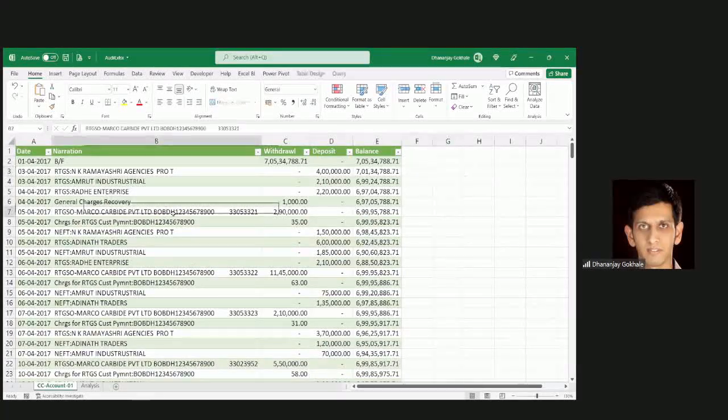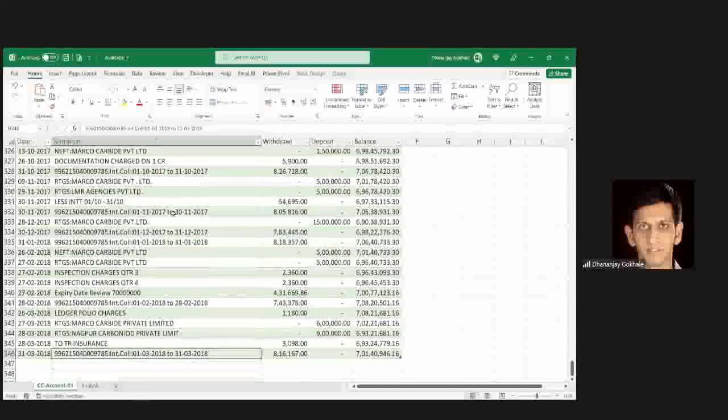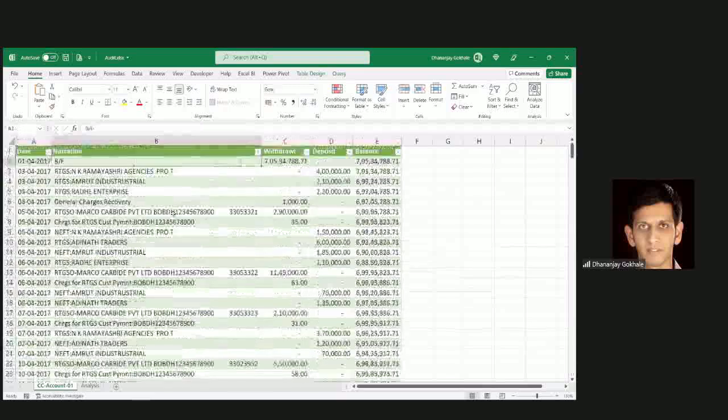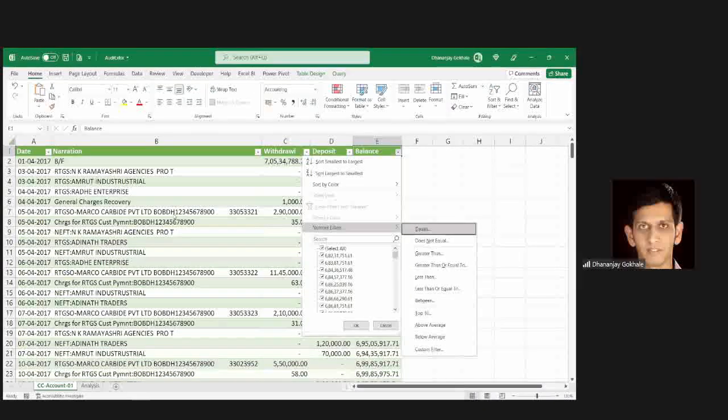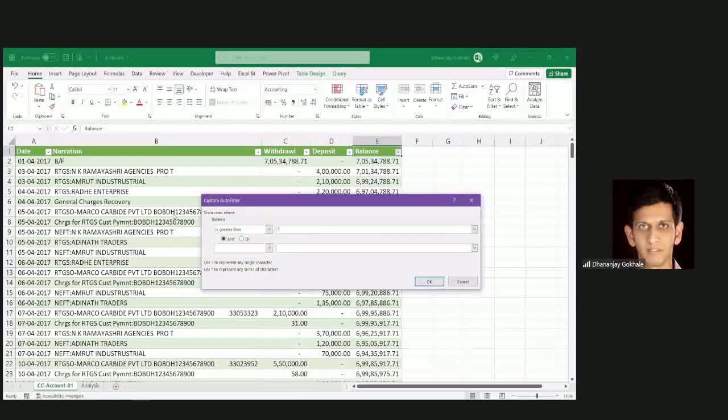Let's say there are 346, 345 transactions. Let's say for what period or what transactions the account remained overdrawn. So I will say the balance went greater than 7 crores.